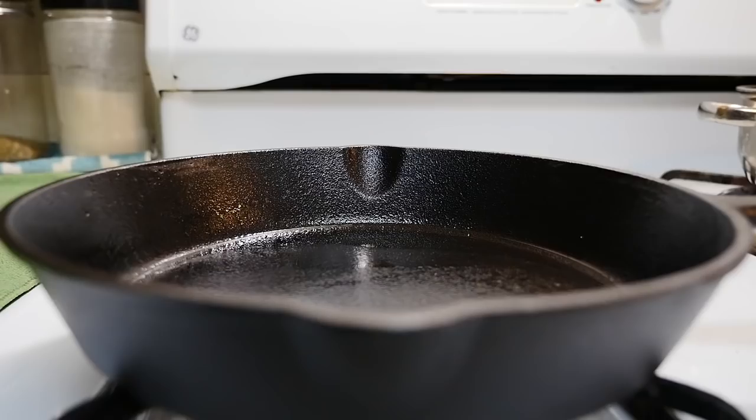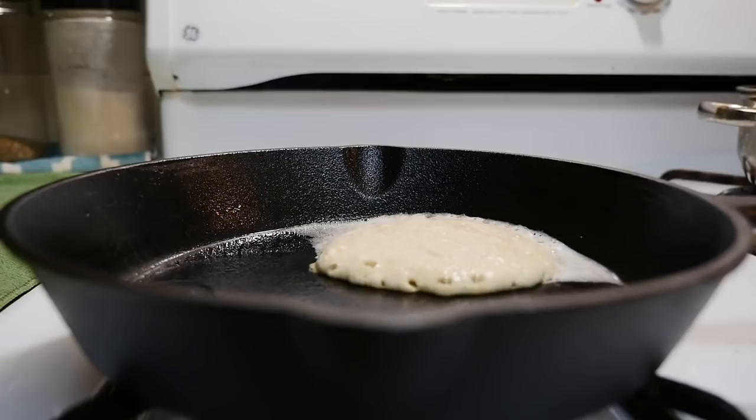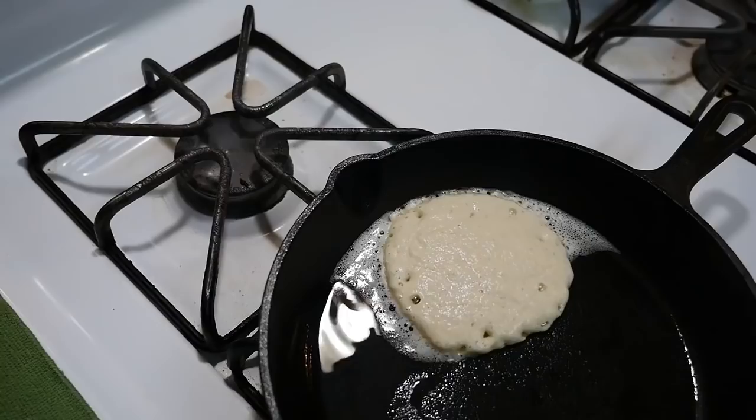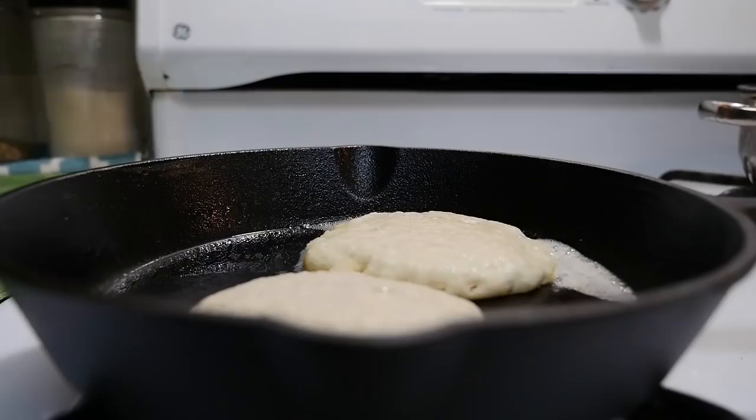I'm going to cook these in a cast iron skillet with 1 tablespoon of oil. Ladle the batter into a pan as if you would a pancake. I'm going to cook each cake for about 3 minutes on each side. You'll know to flip the cake when you see the bubbles burst and the edges will become golden brown.